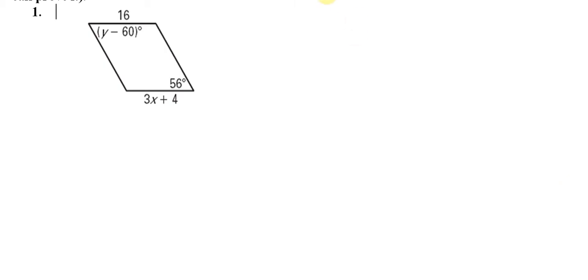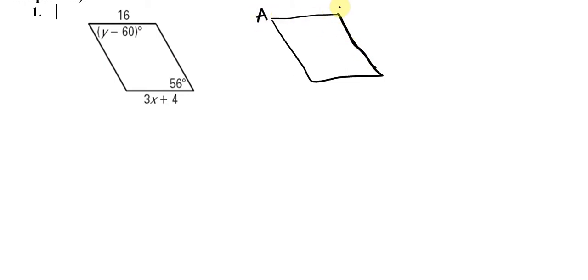In this video we will solve some problems with parallelograms, and we're trying to find the values of the variables here. Now it's super tempting just to say, oh, 16 must be equal to 3x plus 4 and 56 must be equal to y minus 60 because we want it to be like that, but we can't just willy-nilly assume stuff is true. So let's try to reason and explain our way through some of these and see if in fact they are true. And if they are true, then we'll try to find a way to prove that they are true.